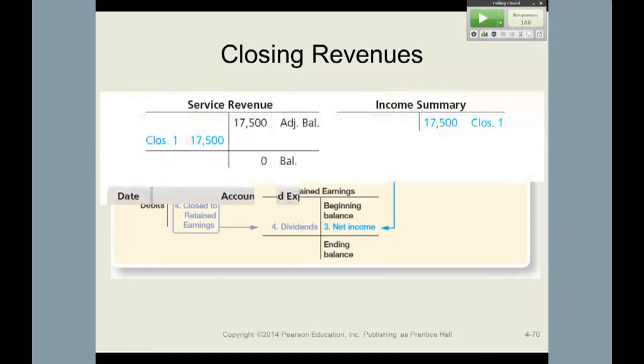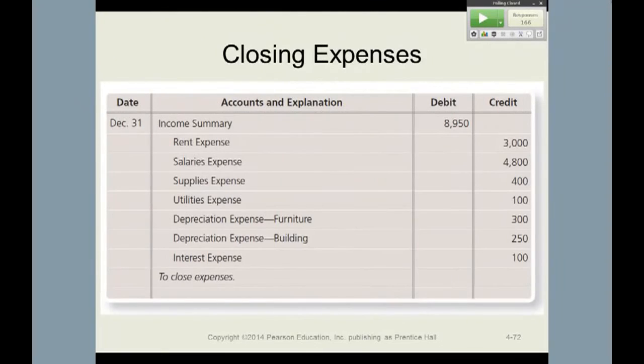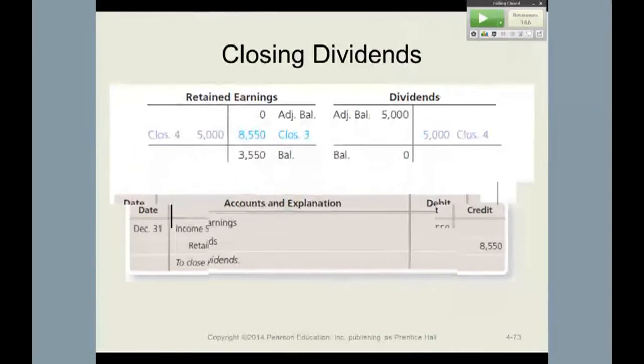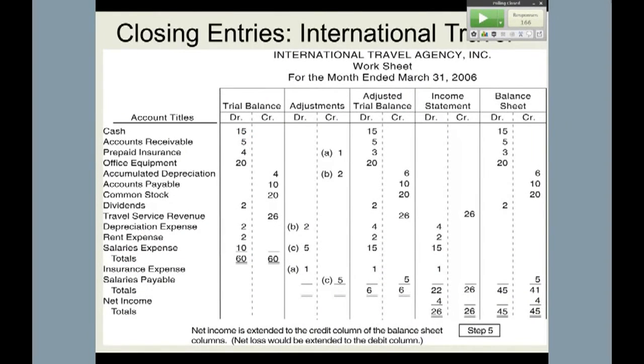Now, rather than use this example from the text, you can always go back to this one. I'm going to try to go back to our, and I'm going to put this up on the screen for you. I want to use our travel agency example. So I'm going to put this up on the doc cam for you so I think it's easier to see.